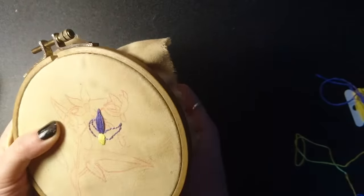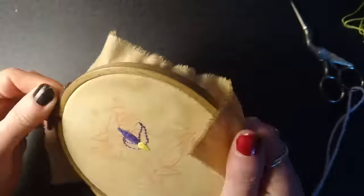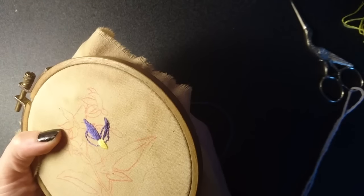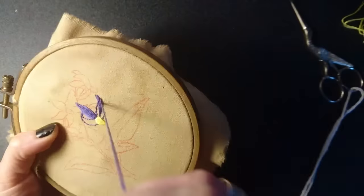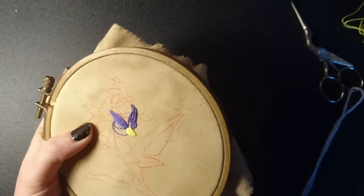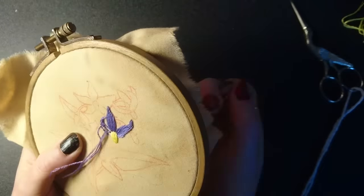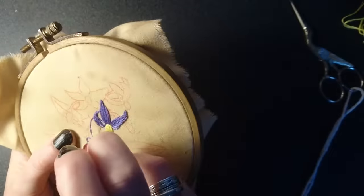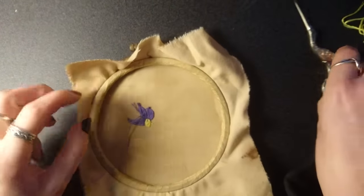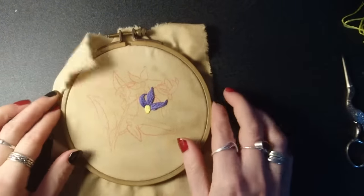And the other half I'll do much more quickly. And carry on the same way with the other petals. So that's the base coat of the first flower finished.